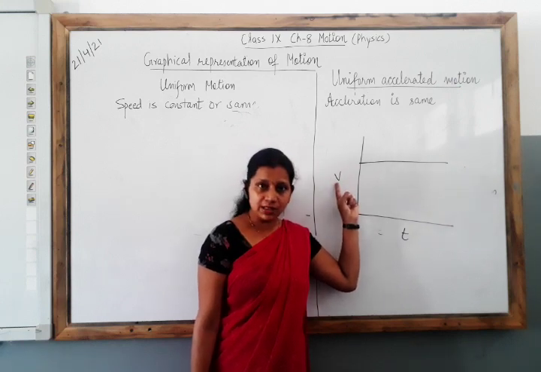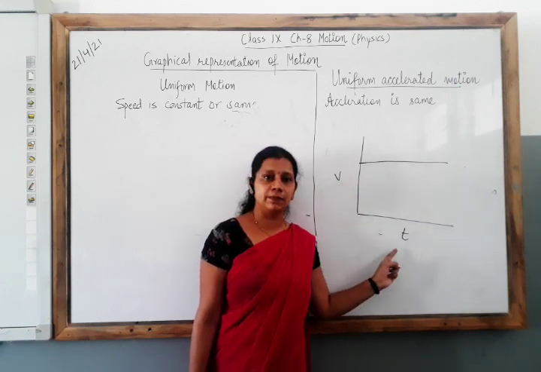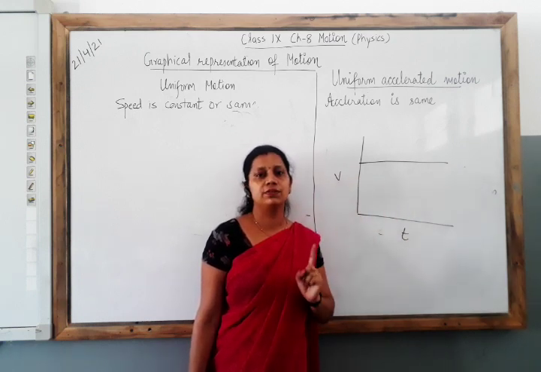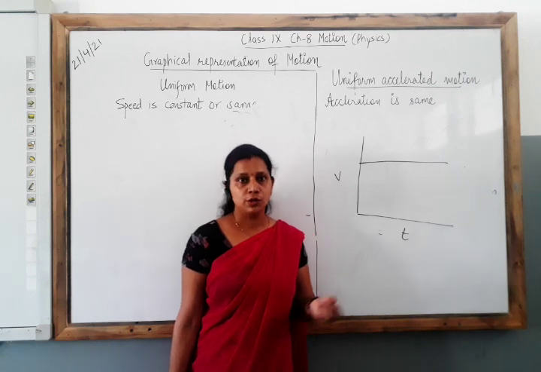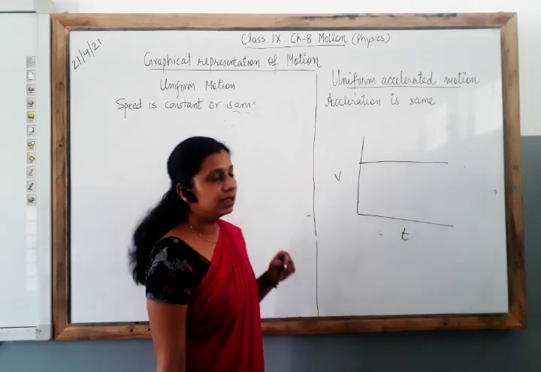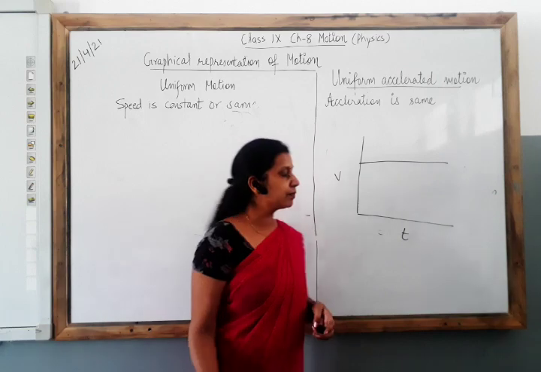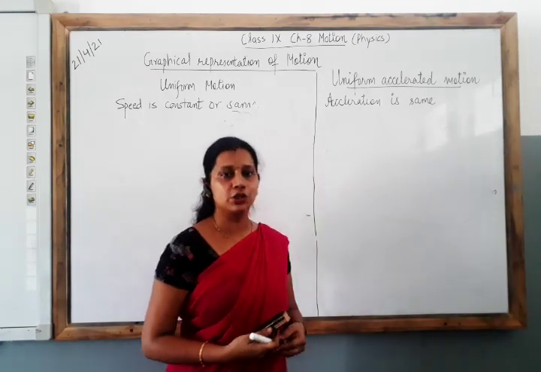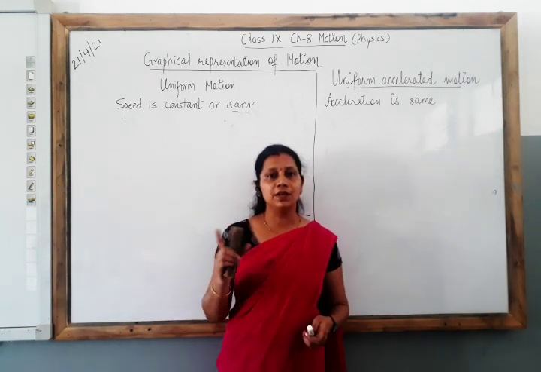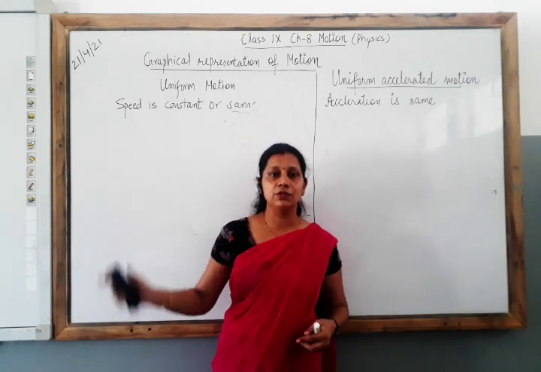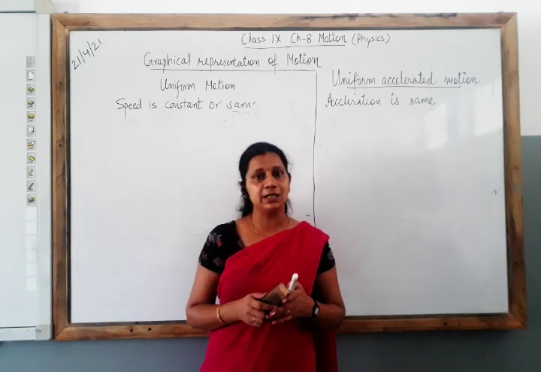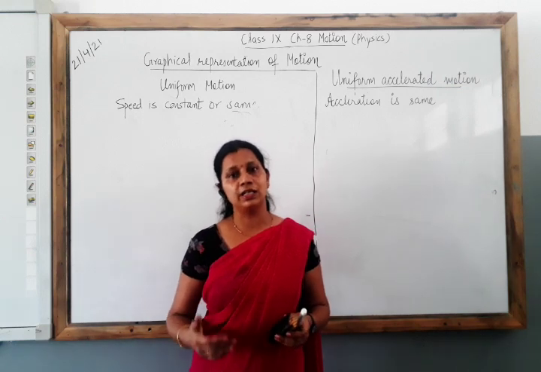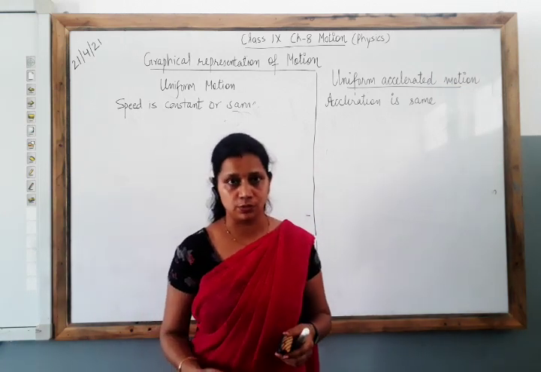Okay, this is not distance-time, this is velocity-time. So here, a straight line parallel to t, parallel to the x-axis. What is the meaning of that? That I want to know. So try to solve it and message me back. So this is all about graphical representation of motion: how to find out velocity, acceleration, and speed using the distance-time graph and the velocity-time graph. And this graph we will use to find out the equations of motion also.